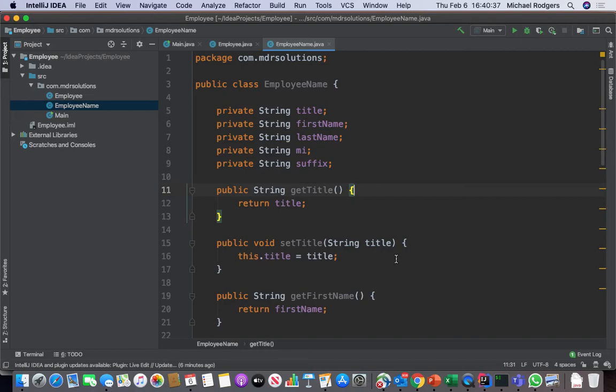All right. The only reason I'm showing you this is because the idea of programming is to program more efficiently. And the setter and getter methods are very common. They follow the naming convention pattern of the names of your variables.